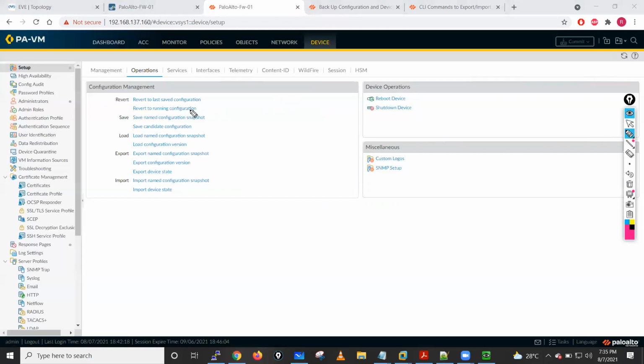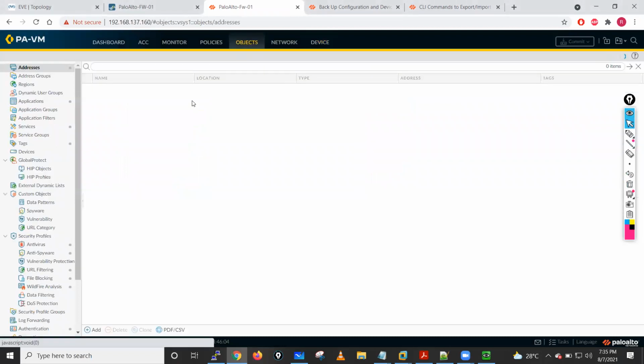This revert option is equal to revert to the last saved configuration. So don't be confused with these. These are the meanings of this. If I go into this one, see, the DMZ object has been removed now.